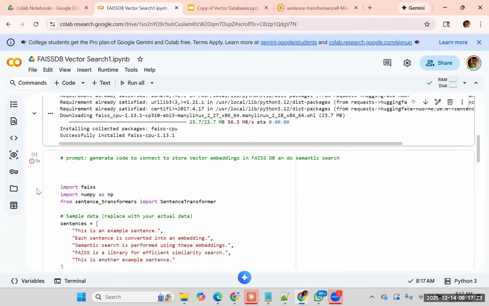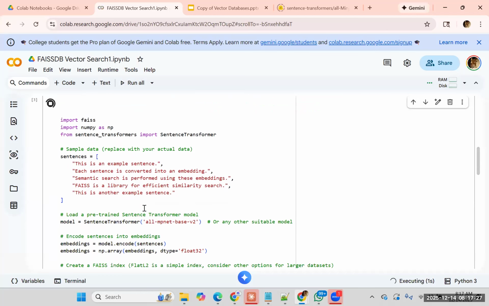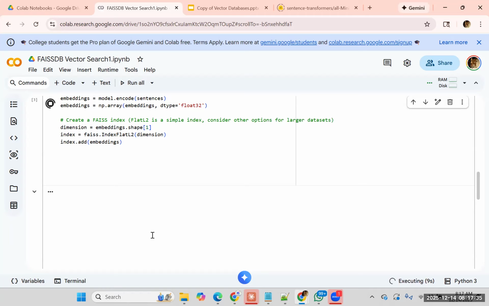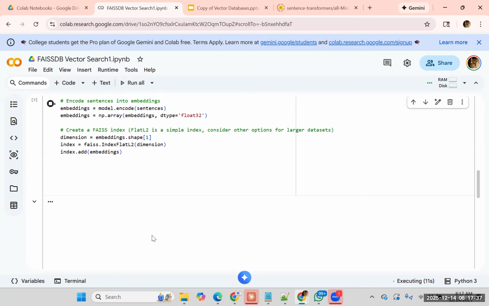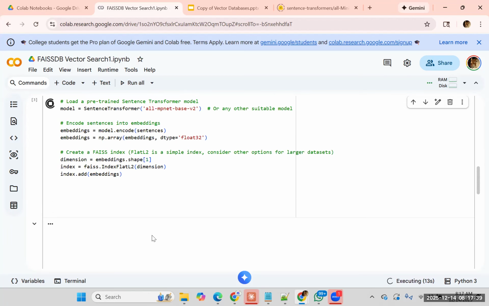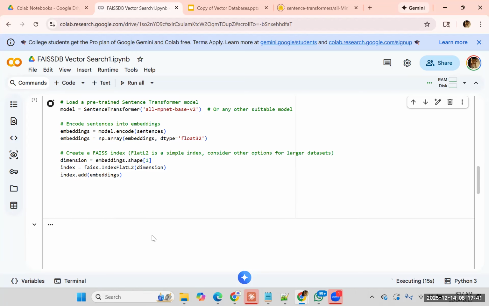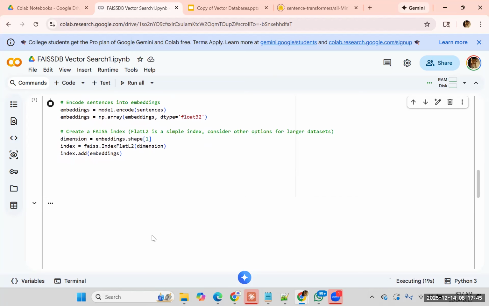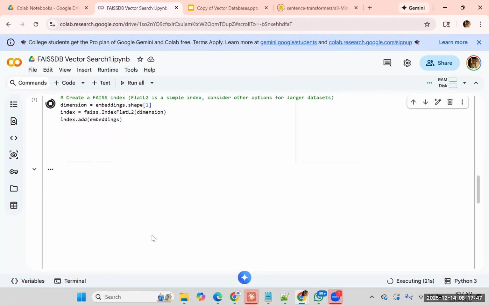Once the libraries are installed, then you run this: take the sentences, use this model to create embeddings, and store the embeddings. So what is the dimension that the MPNet base v2 model is generating? Let's see.